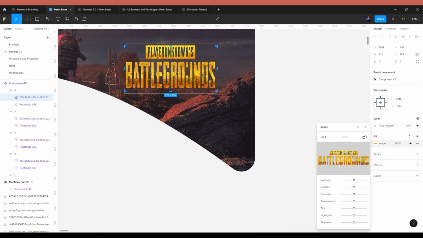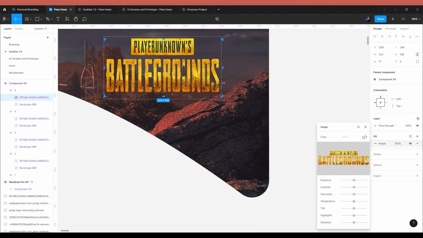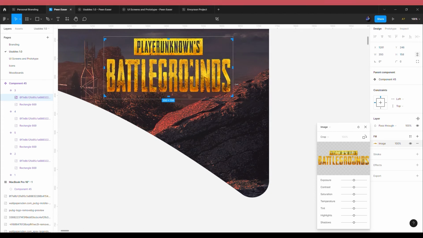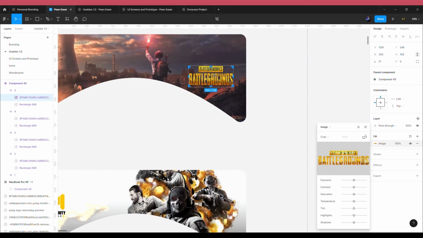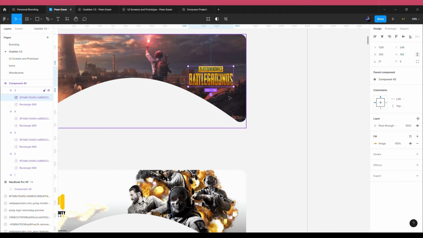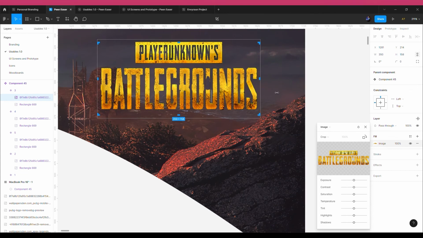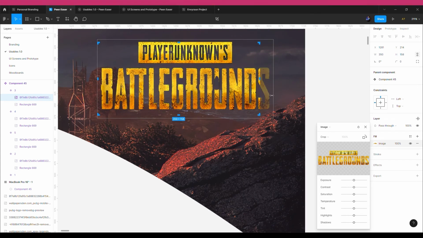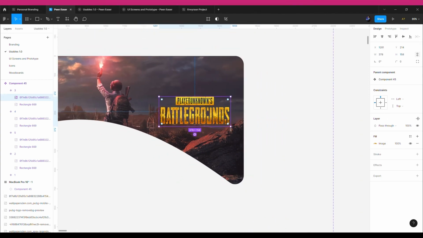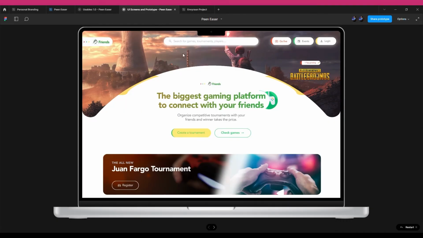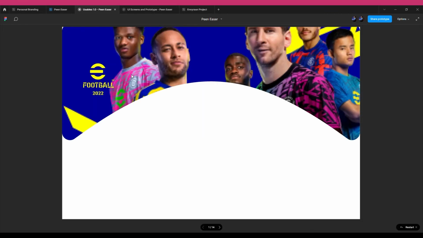Want to make this look better. Increase this and this too. And now when we check the prototype, it's supposed to look exactly the way we want it to look.